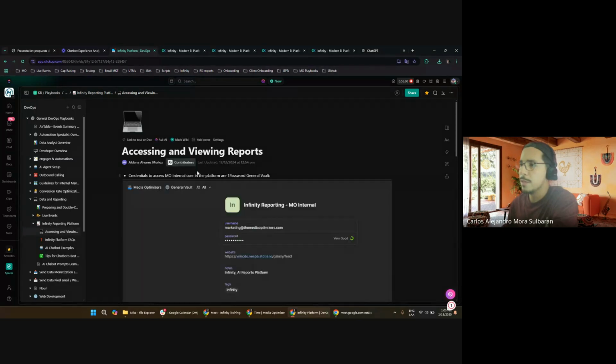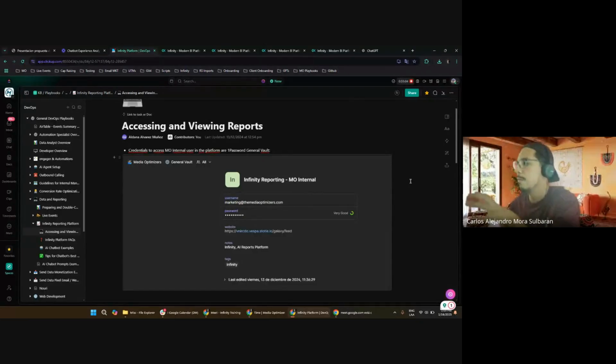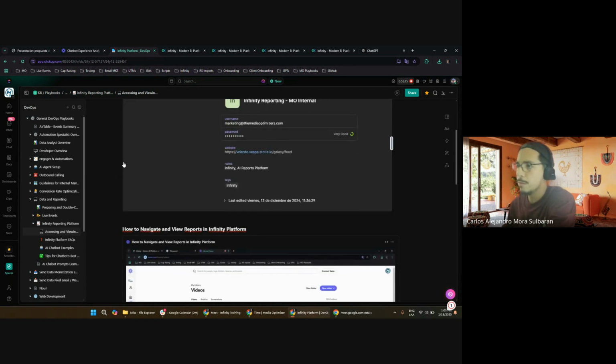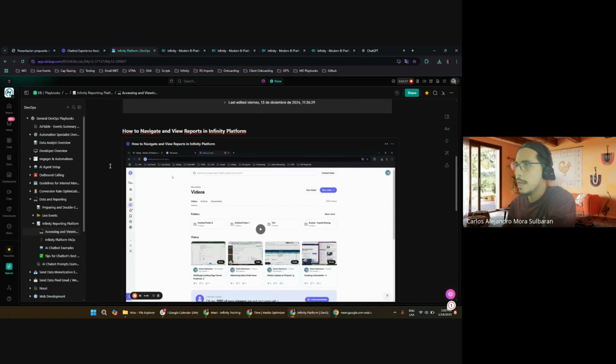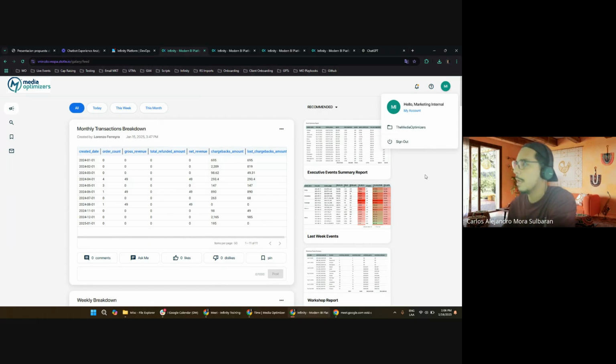So in the first section, as for the basics, in 1Password you can find the login. It's a general login for the company to get into the platform. It's on the marketing at the Media Optimizers email. That's in 1Password if you need to look at it. And once we are inside the platform, and this is kind of how it looks, I'm already in the marketing account, in the marketing user. This is the overall company user.